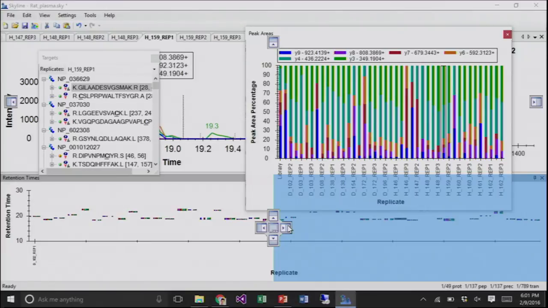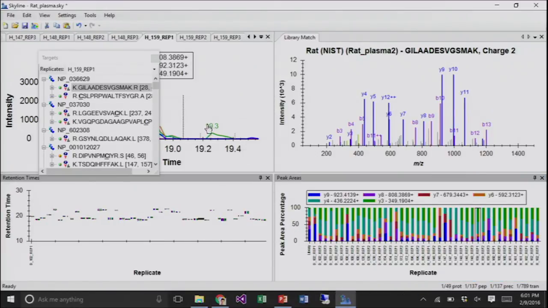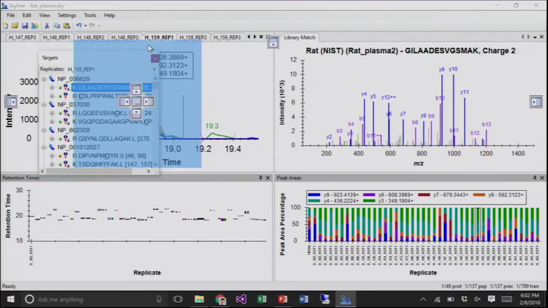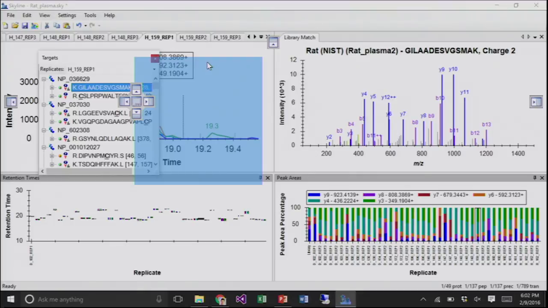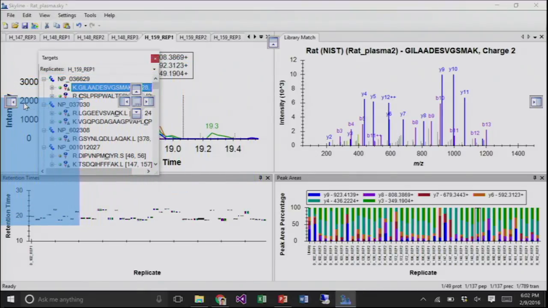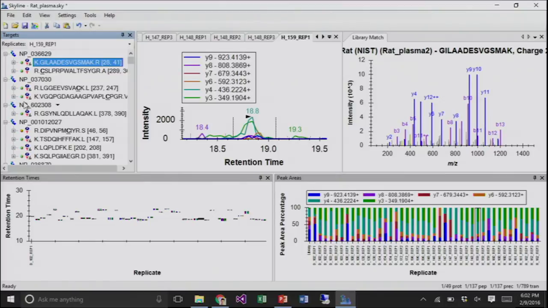And when you have that, you can release. And then finally, we're going to take the targets and drag them till we get a blue rectangle, and drag the cursor to the left side of the window until we get this blue thing that's up above the retention times and peak areas, and let go.